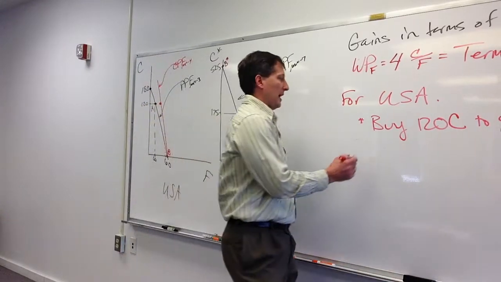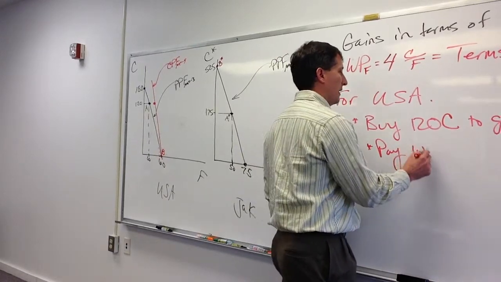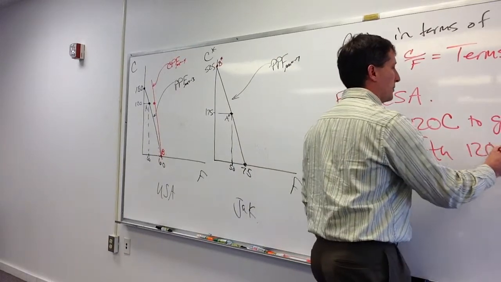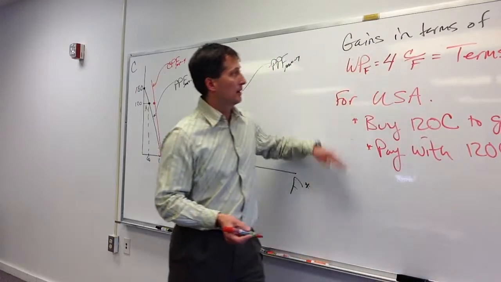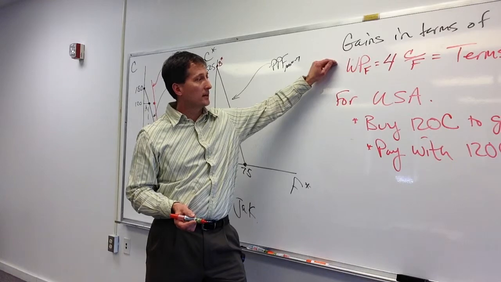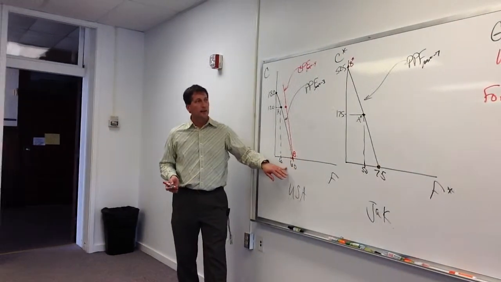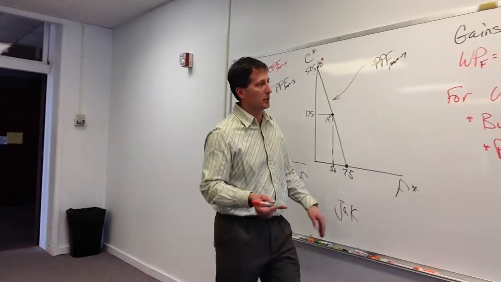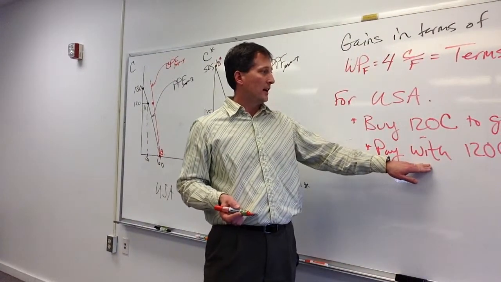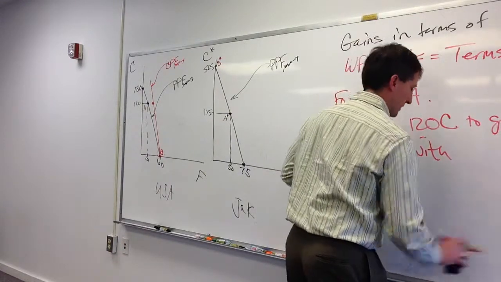And what are they going to pay with? Fruit. They're going to pay with fruit. They're going to pay with 120 computers times the price of their product that they're selling here. So there's a couple different ways to think about this. They're going to pay, maybe we should do this, think of it a little bit differently.